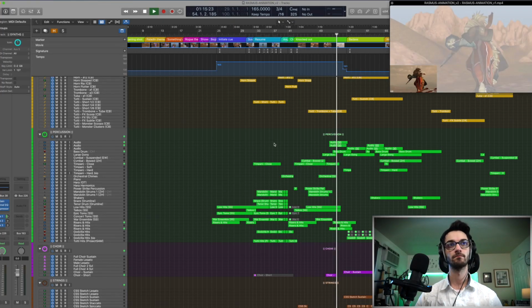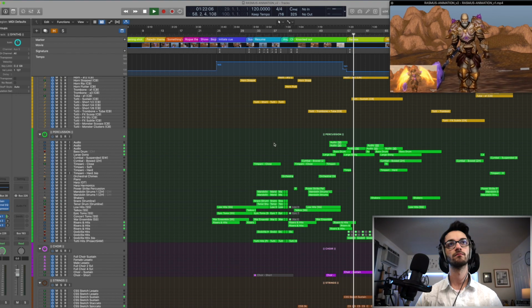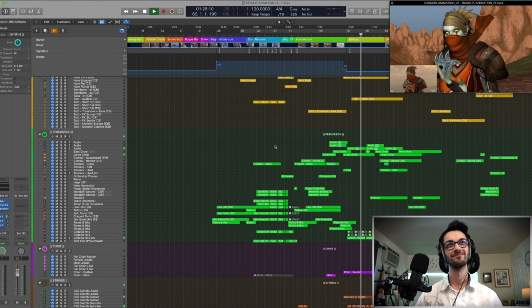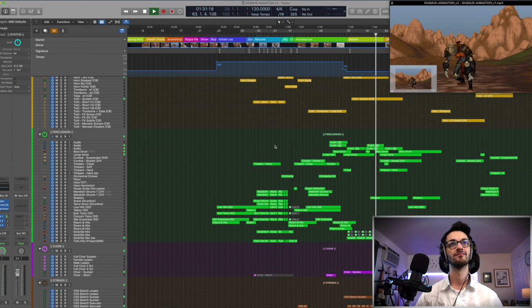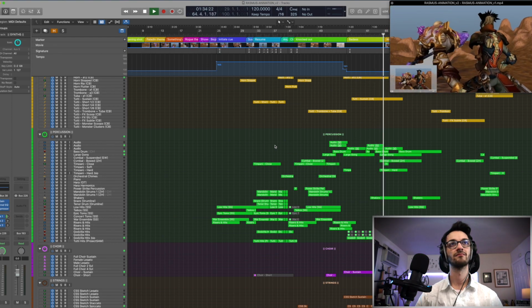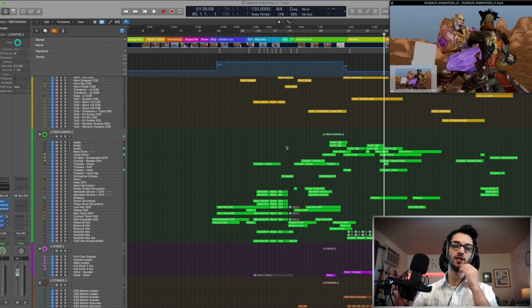Now, I may change certain things, like I said, I'm not totally sure, but this is just to kind of set the basic ideas. Let's move right along. Okay, so there I know that I want to have a little bit more when she gets hit. I wanted to have a bigger kind of emphasis on that. But the idea here, like I said with the percussion, is that he's unstoppable and he's like the Terminator essentially. So it's just a consistent pulse, ostinato, slower tempo. One more time.